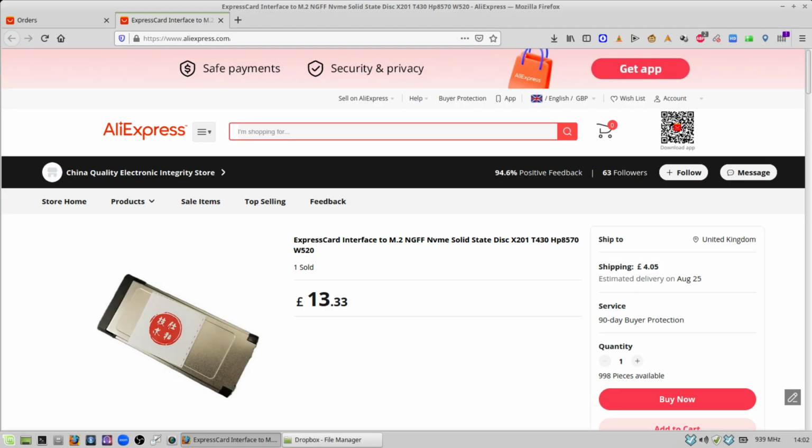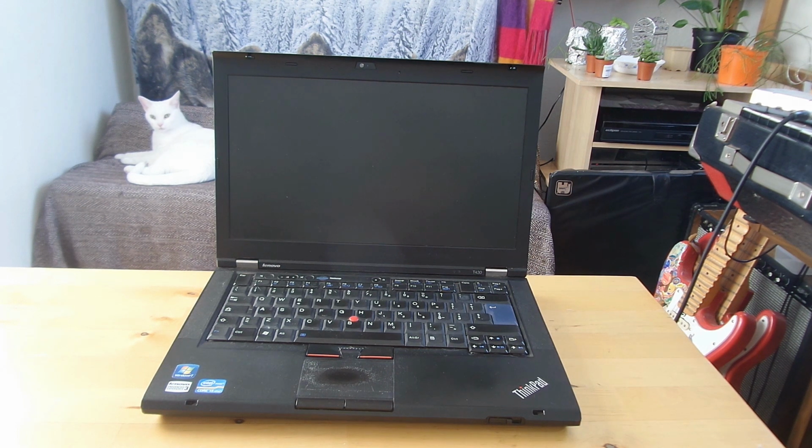Now, I have an Alibaba account, but I've never used it. So this is the first time I've ever ordered anything using AliExpress / Alibaba. But to their credit, I ordered it, and within 4 or 5 days it arrived, pretty quick, maybe even quicker than that. And it was exactly what it said on the tin.